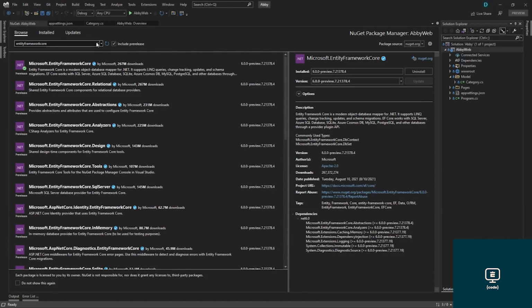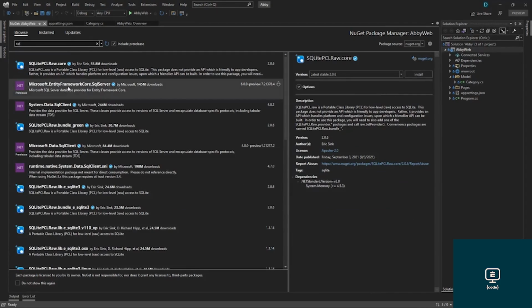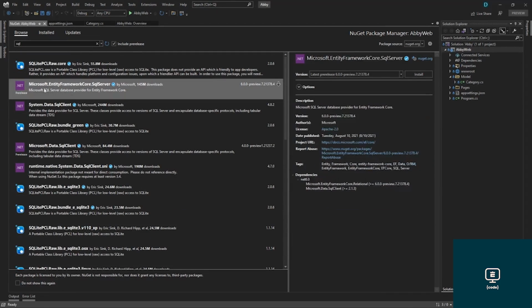Now while we are here, I know we will be using SQL Server and that requires its own package as well. So make sure you search for SQL, and we have Microsoft.EntityFrameworkCore.SqlServer. Now when you install NuGet packages, if you are using the preview version or even if you are using the older version, always make sure that all the packages in a project are of the same version.